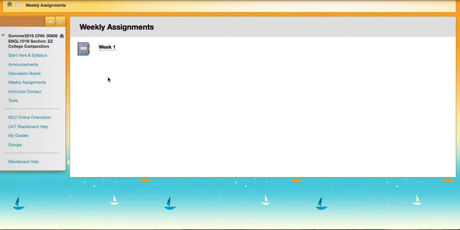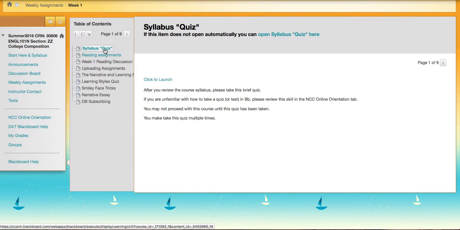But either way, you'll just go to whatever week it is and open that assignment folder. That's where you will find all of your work and the links to get to the work that you need to do. So you notice that when you first come in, it has the syllabus quiz, which I had said in my welcome announcement is a required activity. You must complete that in order to move on with the course. If it's not done by the end of the week, I won't be accepting any work from you for week two, so make sure that you complete this by the end of this week.